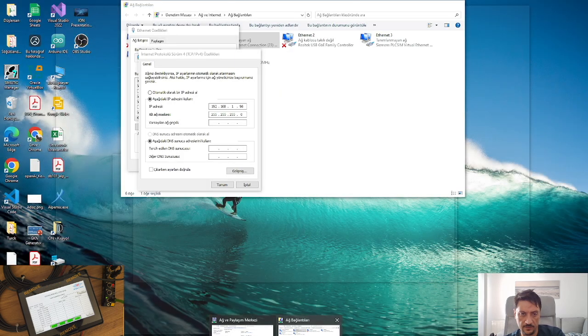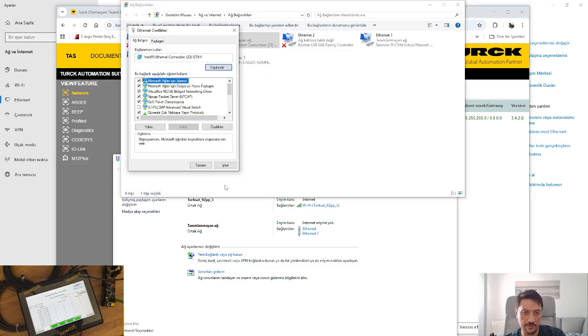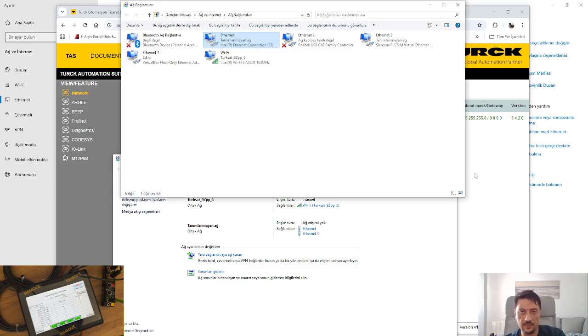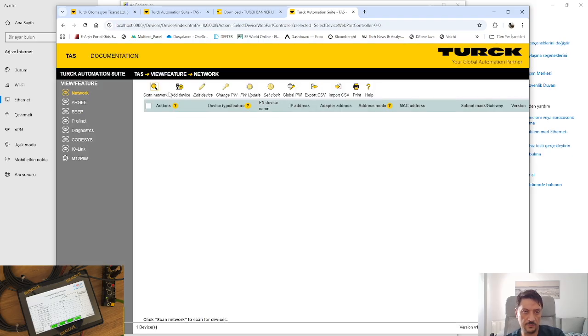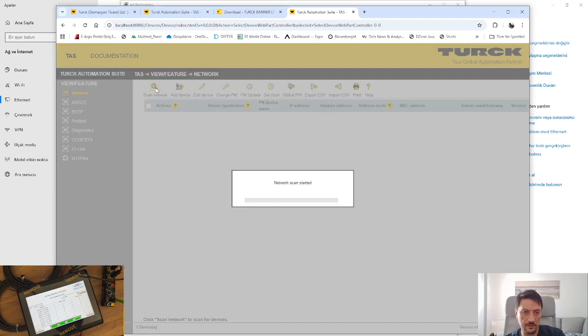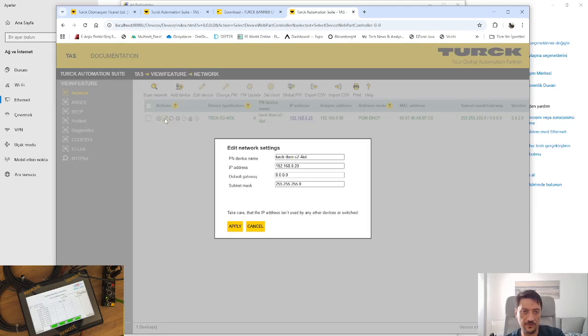I mean, if we change this one to 0, okay, and scan again, now the edit button should be visible. Scan again, yes. Now this pencil button, the edit device button, is visible, because we are under the same network.